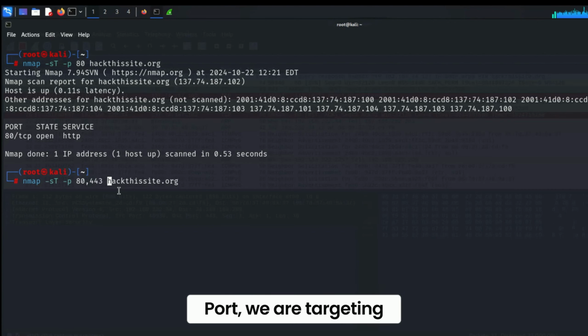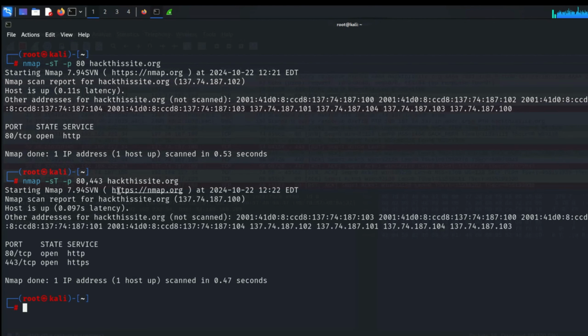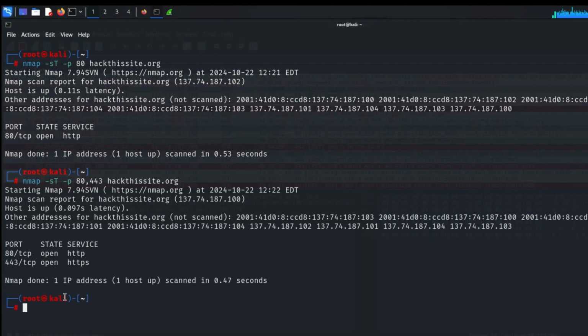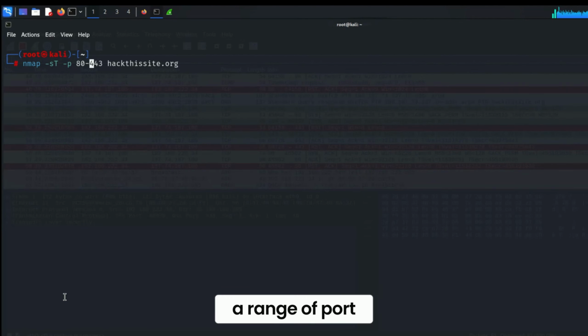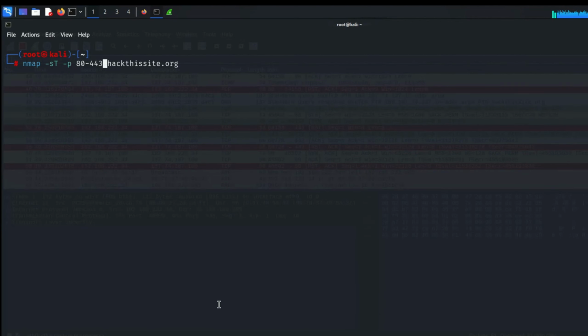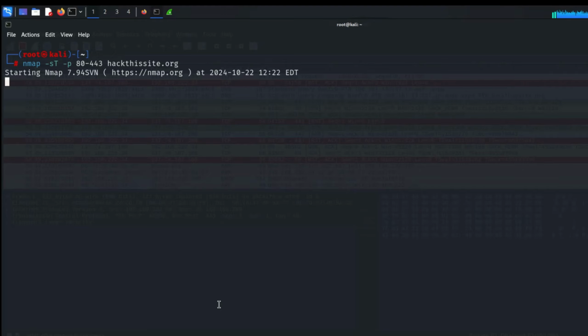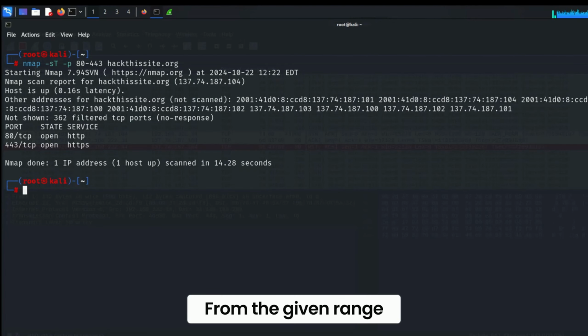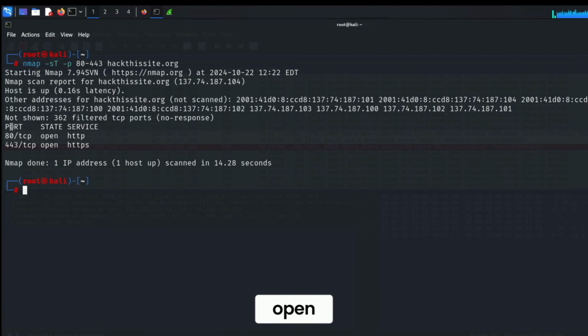The ports we are targeting are 80 and 443. Now we can try a range of port numbers. From the given range, only 2 ports are open.